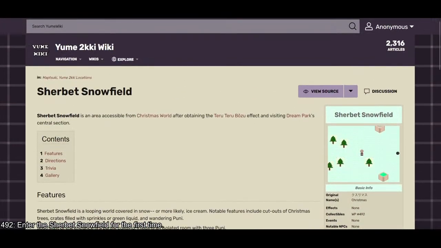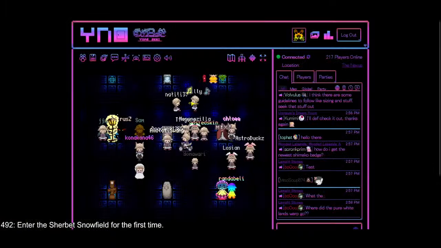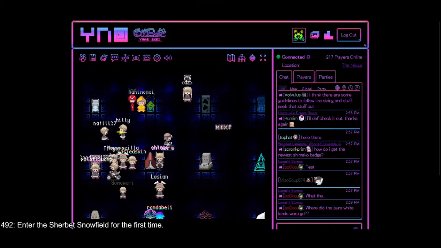I originally thought this was that one place from Mushroom World, but I'm thinking of Ice Cream Desert. The False Guardians Trials. Oh god, right, it's Mapsuki. Mapsuki's got some weird stuff. Oh, this is also a connection from Mushroom World, huh? This is, Dream Park? No, hand up.